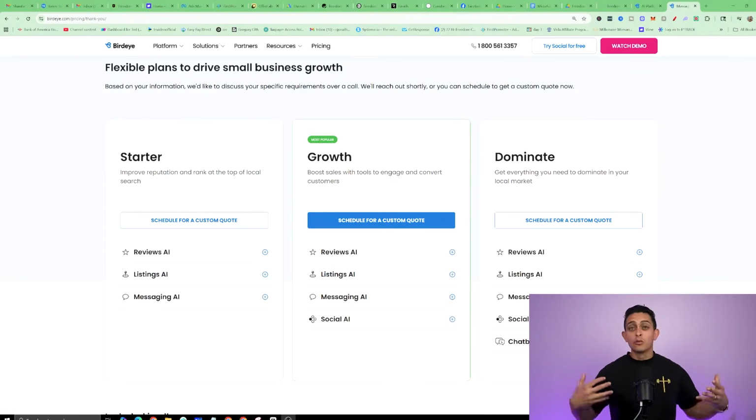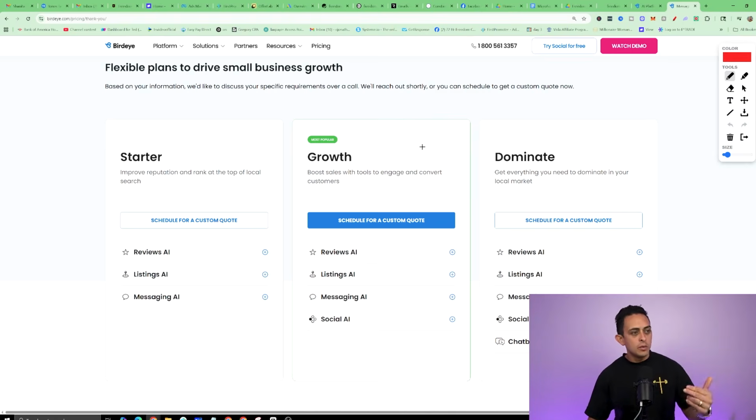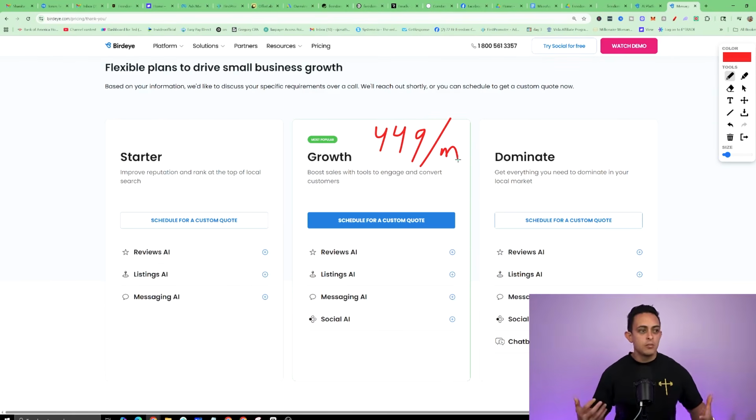But I do want to mention the pricing that Birdeye actually charges. They actually make it really difficult to see the pricing. You actually have to schedule a call to do this. But I did some digging and I found the pricing. So typically with this growth model, they charge about $449 per month, okay? Which seems like a lot, but again, you're helping local businesses get value, get more leads, get more sales, automate their systems, use AI, right? Schedule out their posts. So it's 100% worth it to these companies because they want to be able to focus on their craft instead of having to market or post every single day on social media.